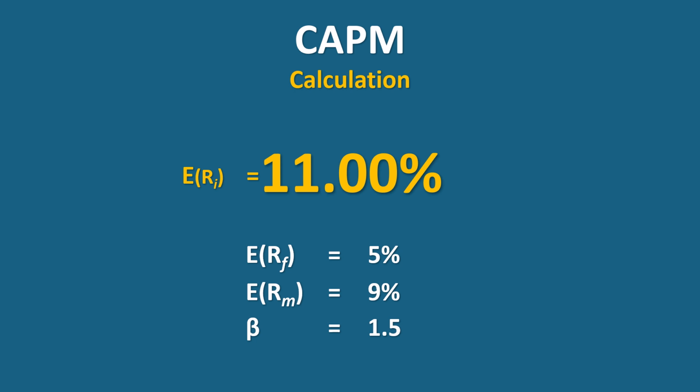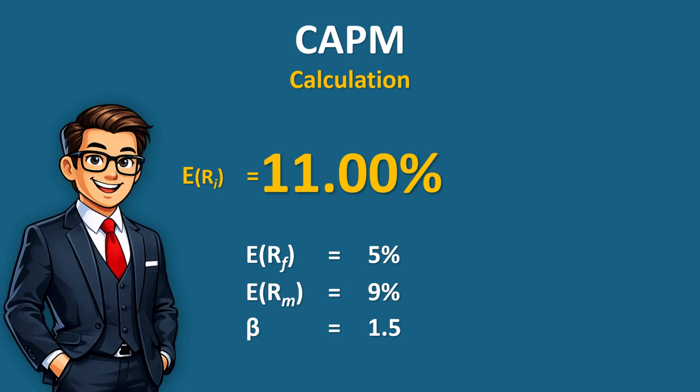What does this mean? The financial analyst estimated that the risky market like the S&P 500 would give a return of 9%. But after calculating CAPM, the expected return of the investment is 11%. Since 11% is greater than 9%, the investor will expect 11% profit, which is more than the market return of 9%. However, if the CAPM result is less than the expected market return of 9%, then the investor will expect less than the market return of 9%.